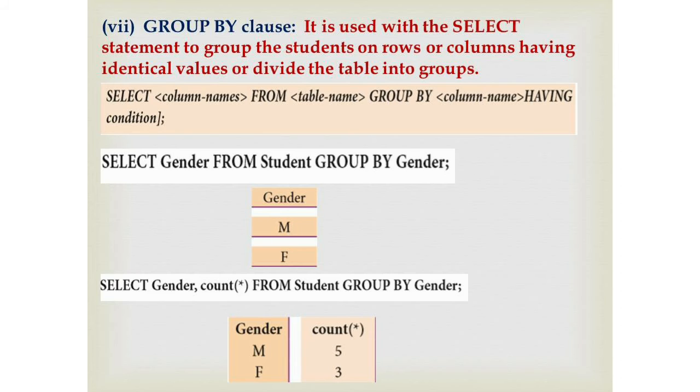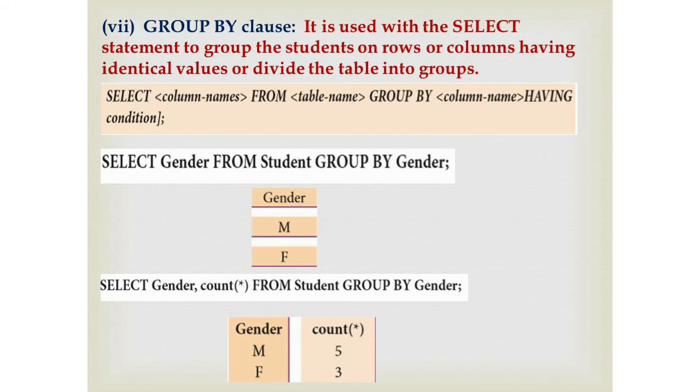After this command executes, you will get the result gender. In that gender, you will have male and female. In the previous example, you could see the student's admission number, name, gender, age, place in the student table. In the gender column, if he is male it is M, and if she is female it is F. So you will have only two categories, male or female. Your output will be gender, the column you are going to group, with only two categories, male and female.